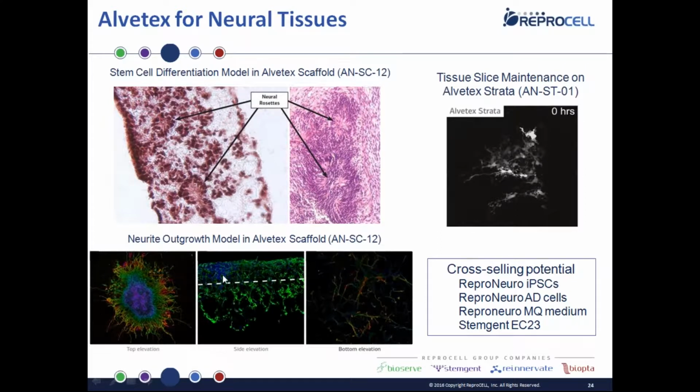This is from the side. You can see here the little blue ball of cells in the middle, which is staying on top, and the neurites in green are penetrating inside the scaffold as well as radiating on the top surface. And this is the bottom, the other side, and this gives you an idea that these neurites have traveled 200 microns through the whole of the substrate and are now visible from the bottom.